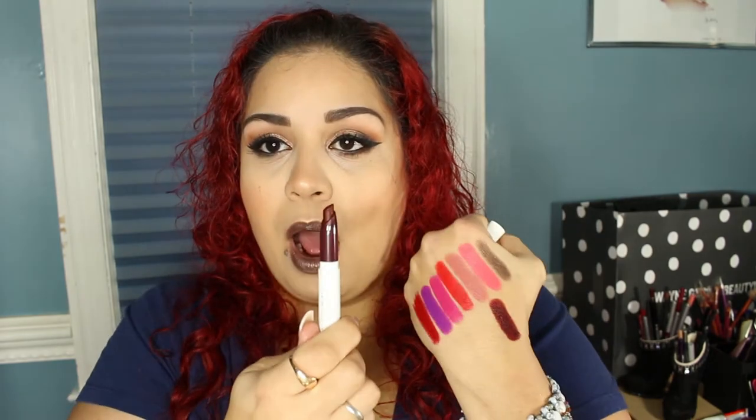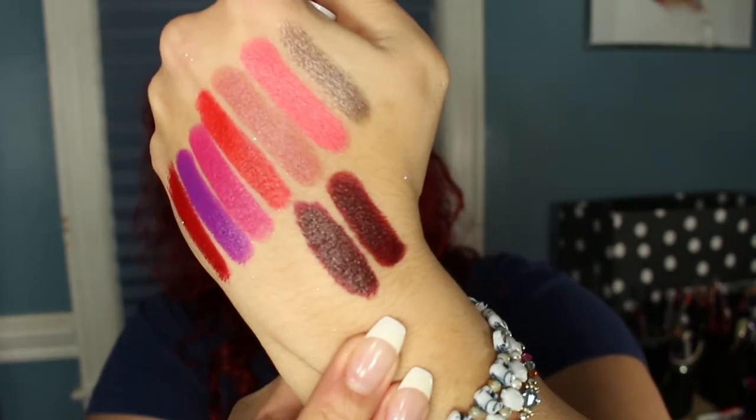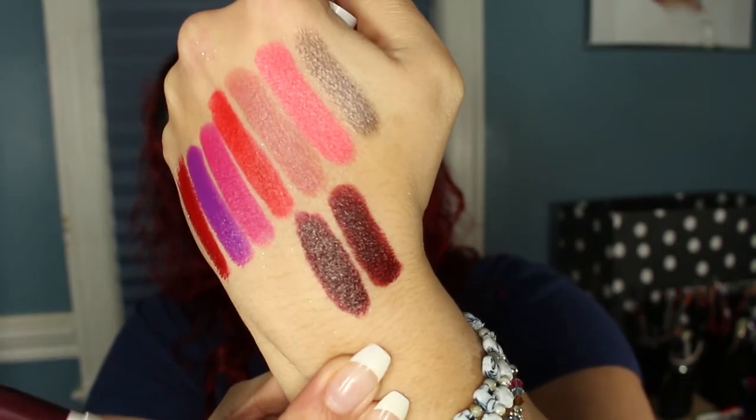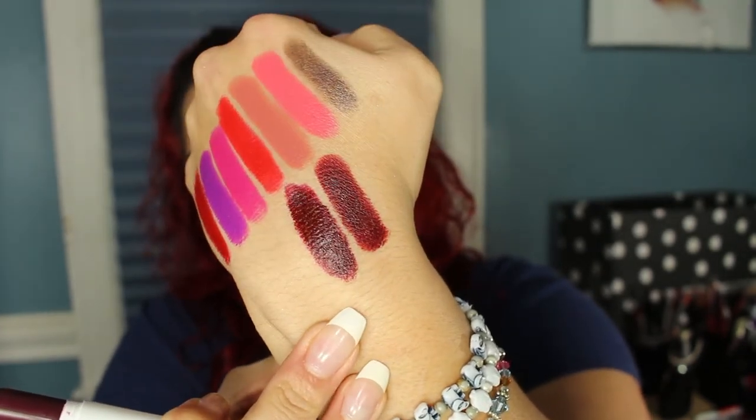The other day I wore Creature, and Dahlia looks like it would be more on the browner, reddish tone. On the website it looked different to me when I picked them up, but I'm going to swatch them next to each other. One has more of a minute burgundy tone to it. I zoomed in — this is Creature and that is Dahlia. I really can't see much of a difference; I'm kind of disappointed I didn't pick up a totally different shade, but that's okay because I'm working on collecting all of these.